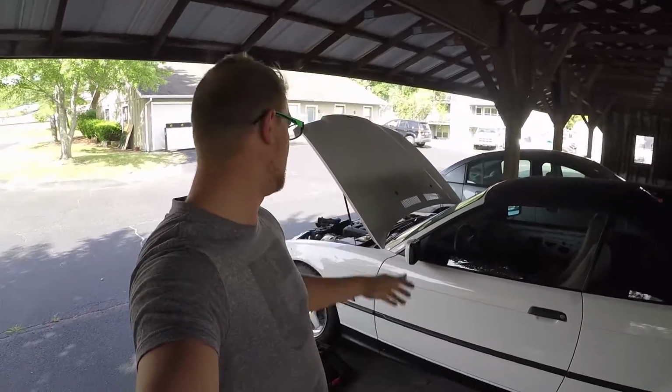You're watching Spinning Wheel. Today we're going to be learning how to take the starter off of the BMW, but to get to the starter I have to take the intake manifold off as well. So we're also going to learn how to do that. Let me just show you where we're at right now.